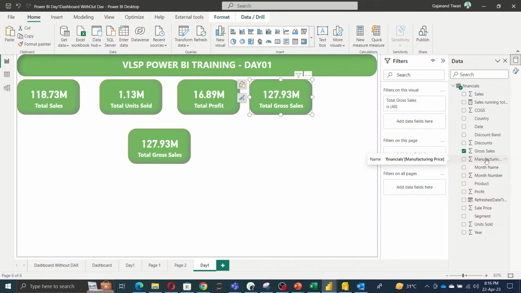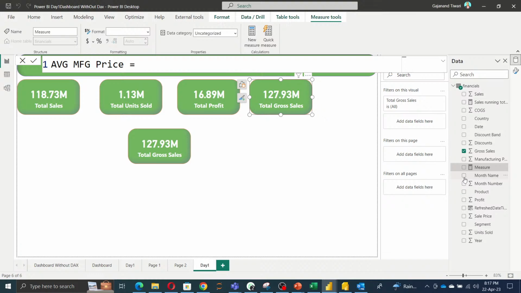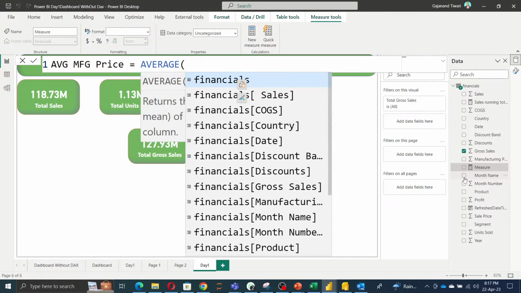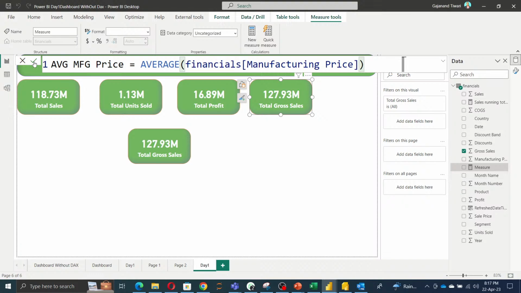So this time I'm going to create a measure, and I'm going to take the average manufacturing price. Average MFG prices. Control plus, then it will increase the font automatically. So average manufacturing prices, okay, and close it.